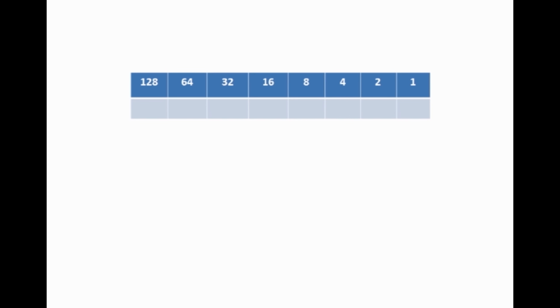Once we have this column, we're going to be able to very easily take a look at an 8-bit binary number and convert it into a decimal number. Let me give you an example. Here we have a binary number of 10010110, and what we want to do is to convert that into a decimal number. And because we took the time to make this table, it's very simple. We're just going to add up all the column headings that have a 1 under them. For example, 128, that's got a 1 under it. 16 has a 1, 4, 2, they have 1s. We just add up all those column headings that have a 1.